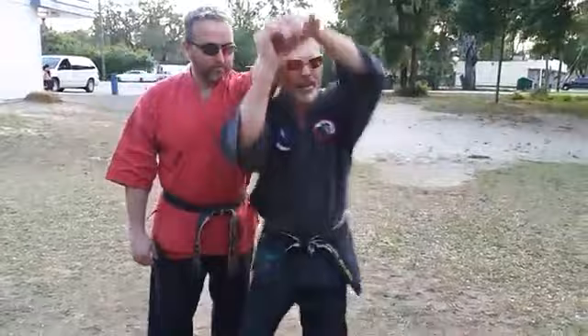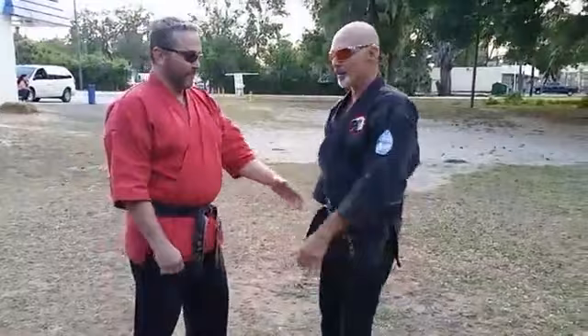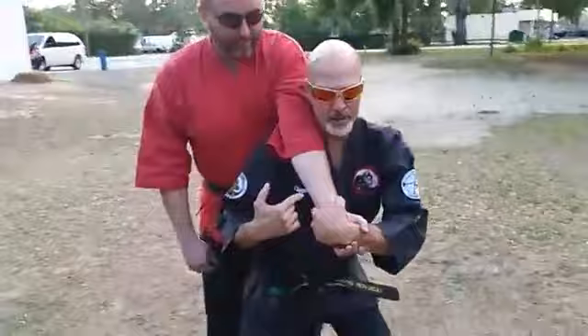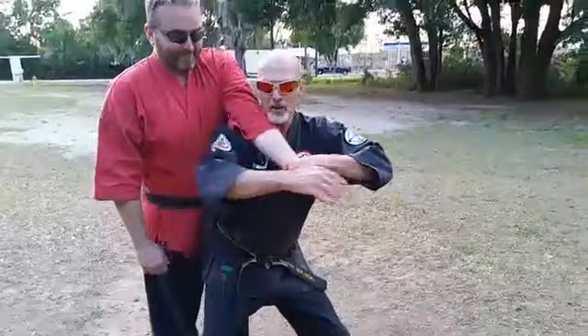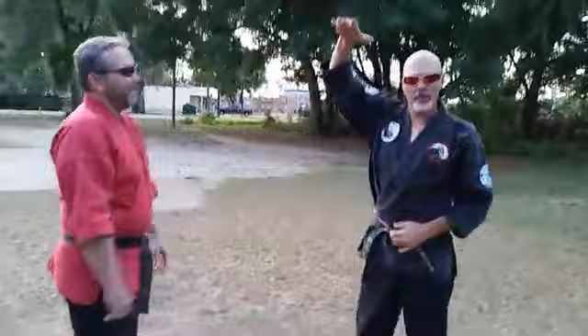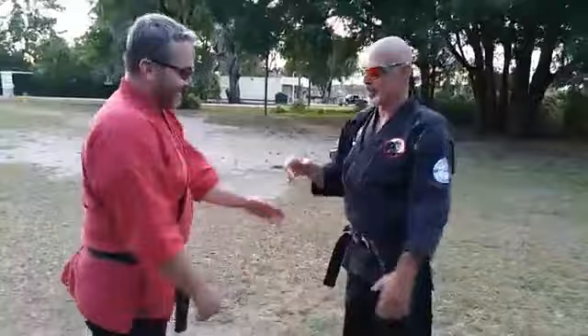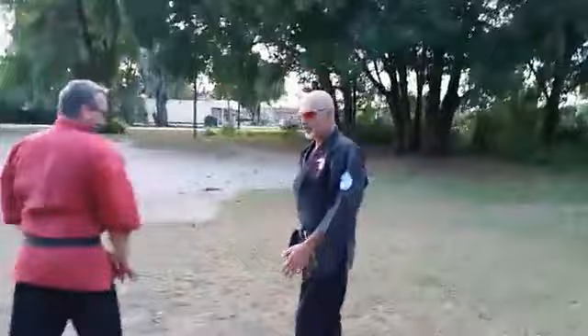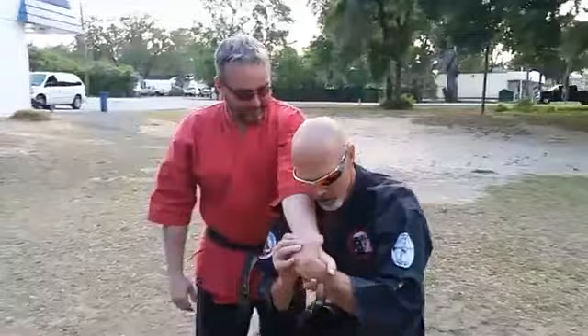If he starts to bend his arm I will never get it back — ever. I left it there and went to it. Bend your legs, don't be afraid to bend your legs. Break, strike, come back to the hand. Did I raise up when I turned? No, I stayed at the same level. That's a beautiful break, strike, come back to the hand. We're going to add some evil into this in a second.